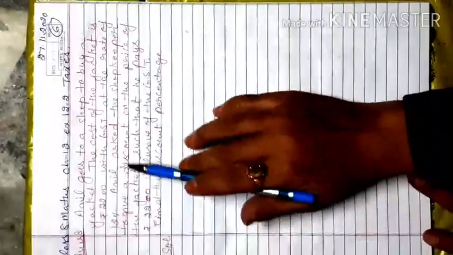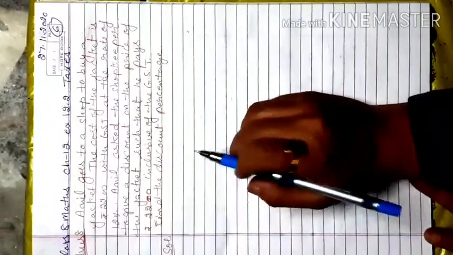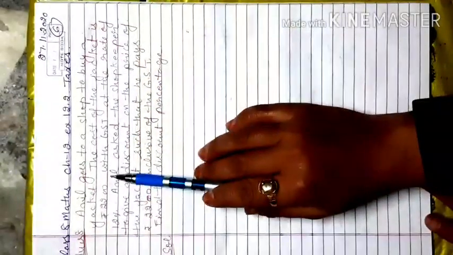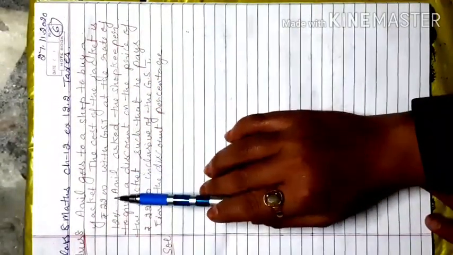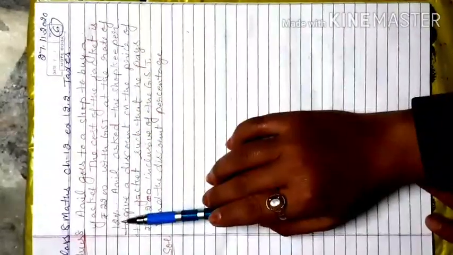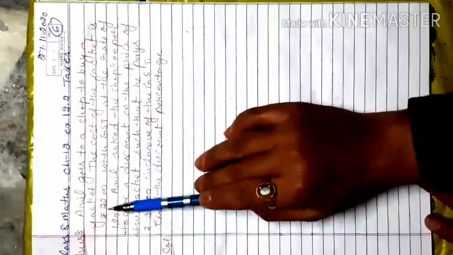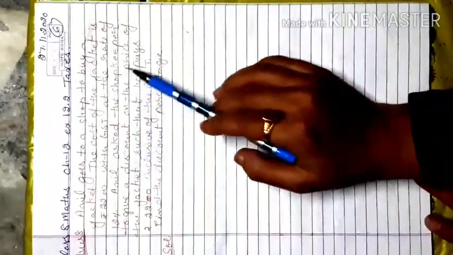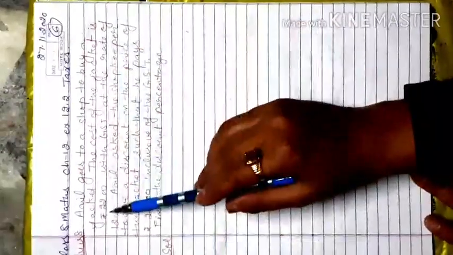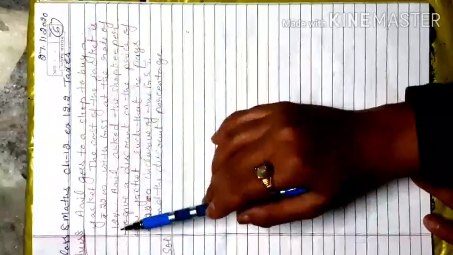So here Anil goes to a shop to buy a jacket. अनिल मार्केट में गया, उसको एक जैकेट खरीदनी थी. ओके, द कॉस्ट ऑफ जैकेट इज 2200. तो जैकेट की जो कॉस्ट थी वो 2200 थी विद जीएसटी एट द रेट ऑफ 12%. कि उसमें जीएसटी मिला के टोटल अमाउंट 2200 था. अनिल आस्क्ड टू द शॉपकीपर टू गिव अ डिस्काउंट. सॉरी, कॉस्ट ऑफ जैकेट इज 2200 विद जीएसटी एट द रेट ऑफ 12%.